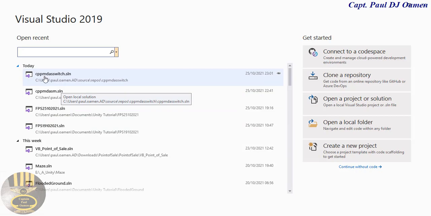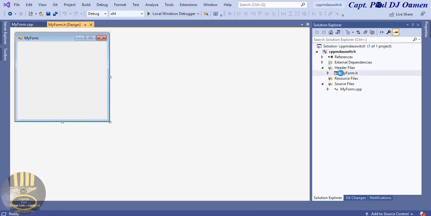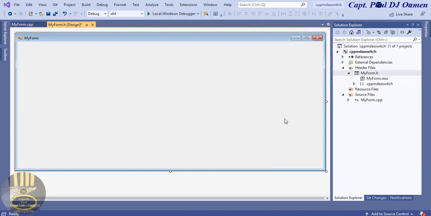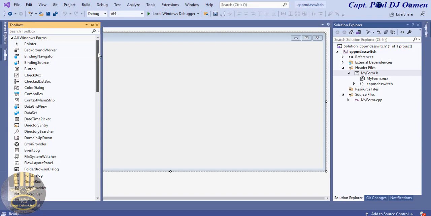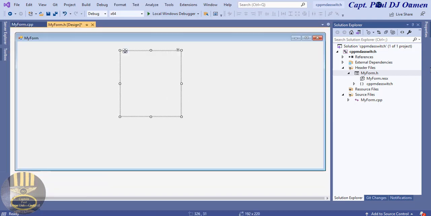We have our system now open, so let's double click on the form. That is the form right there. Double click on it there. So let's just drag the form that much. Okay, now that the form is ready, I'm going to go straight into the toolbox here and scroll right down to select the panel, and let's open up the properties.